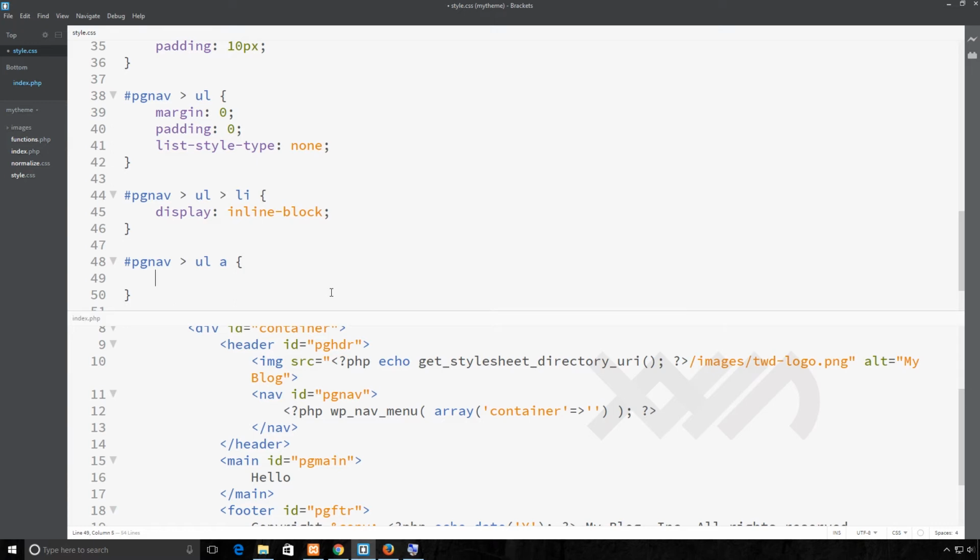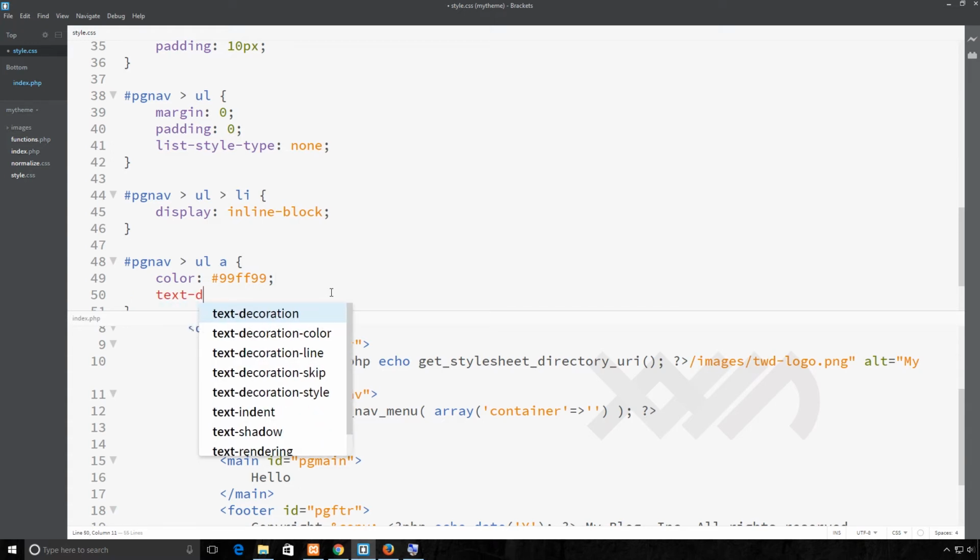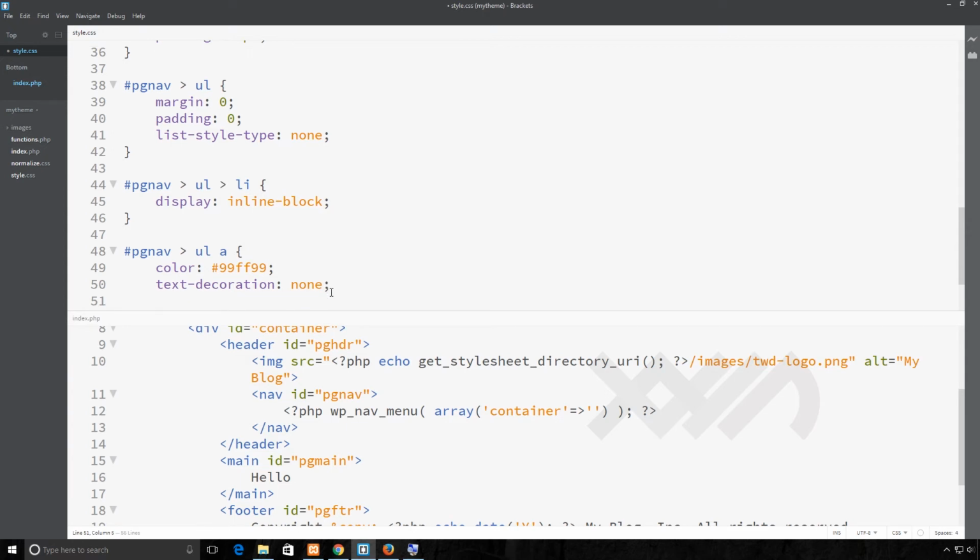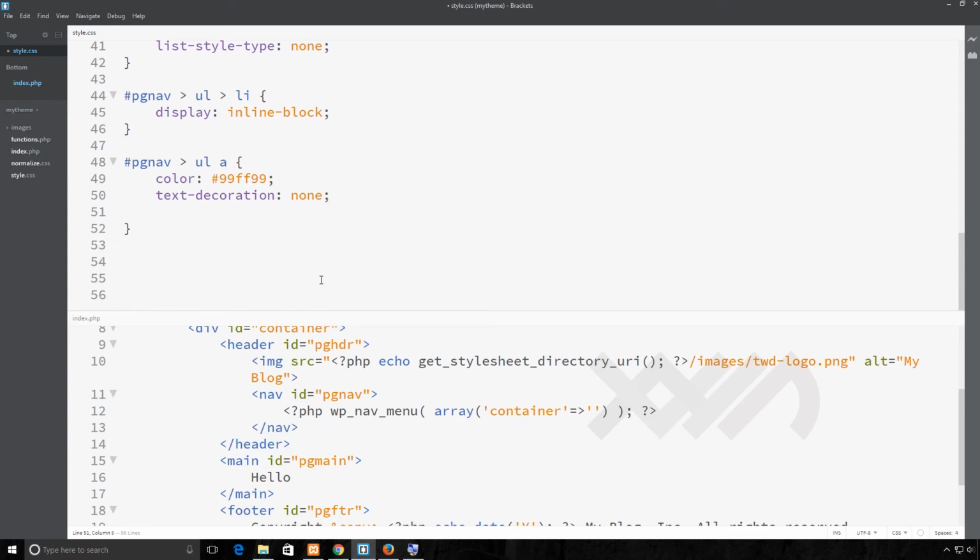So what I'm going to do is change the color of the links to maybe something bright. I'm just going to use some ridiculous color here for now. Yes, sort of bright green. And get rid of the underline. Text decoration none. What else? I want to bold them, so font-weight bold. Make them a little bit larger than the normal text, so maybe 115%.